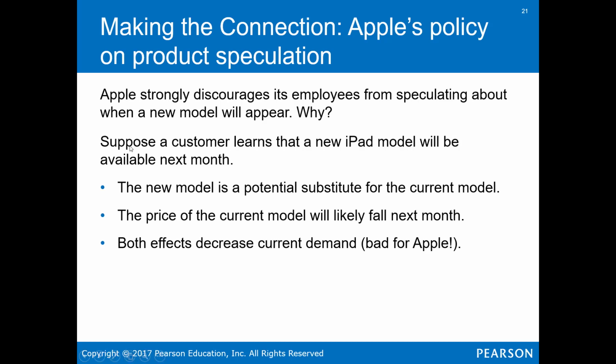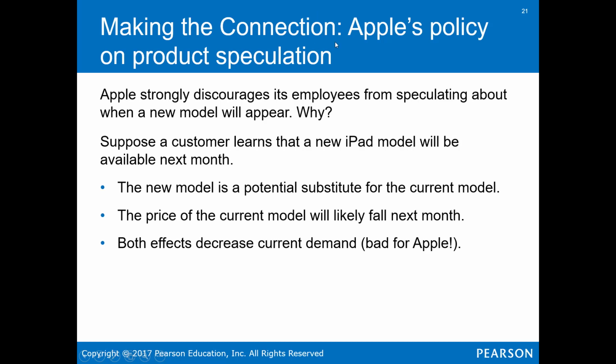Apple strongly discourages its employees from speculating about what new model will appear. Why? Suppose a customer learns that a new iPad will be available next month. The new model will potentially substitute for the current model. The price of the current model will likely fall next month. Both effects decrease current demand, which is bad for Apple, right?